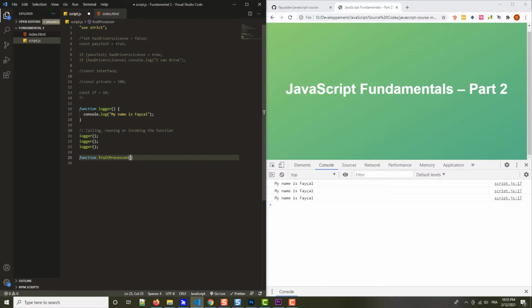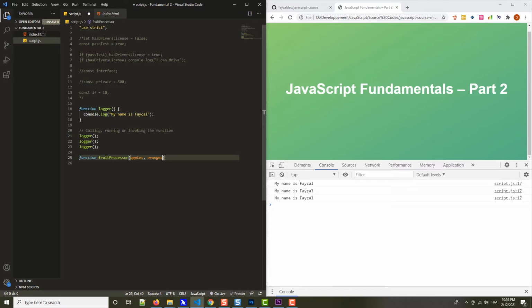So let's give this fruit processor function two parameters. I will give it apples and also orange. And again, these two will get defined once the function is called, and they represent the input data of this function. Okay? I repeat again: these two, apples and orange, will get defined once the function is called, and they represent the input data of our function fruit processor. And this will make even more sense, of course, when we then actually call this function.